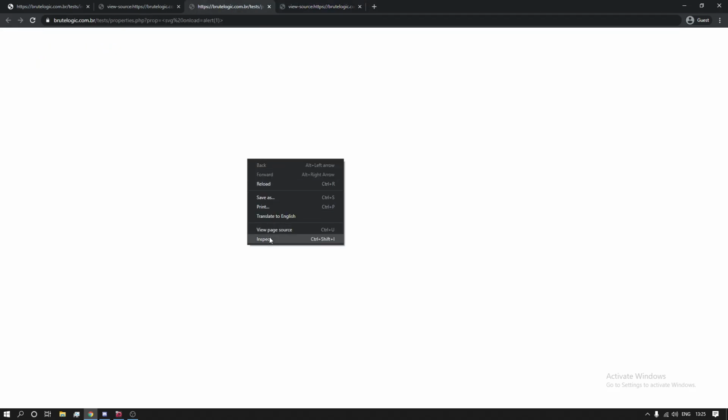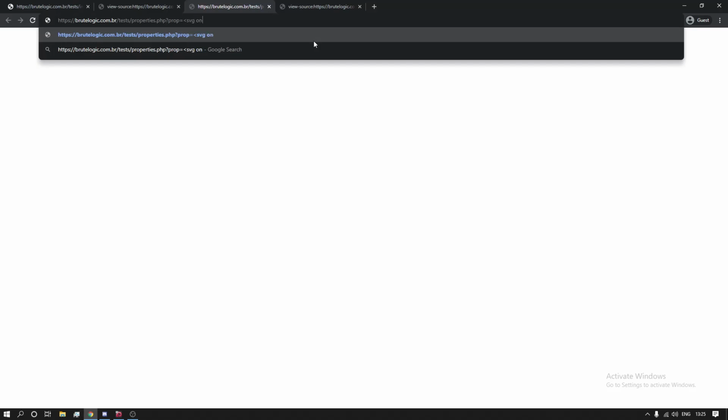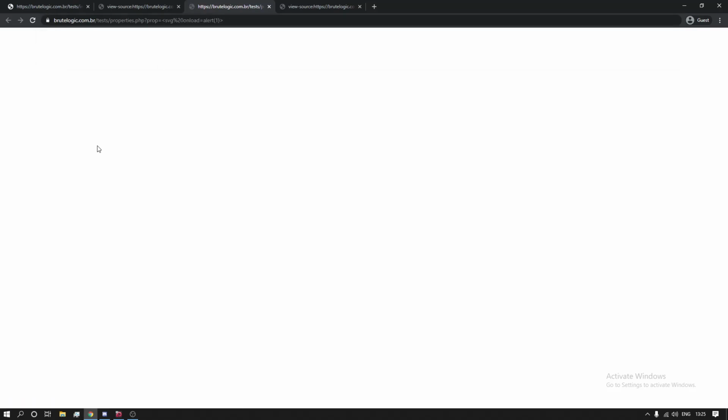Okay, so now let's have a look at the source code. So that is our previous XSS payload. Let's just try running that again. I could have pressed enter, but I just want to make sure.